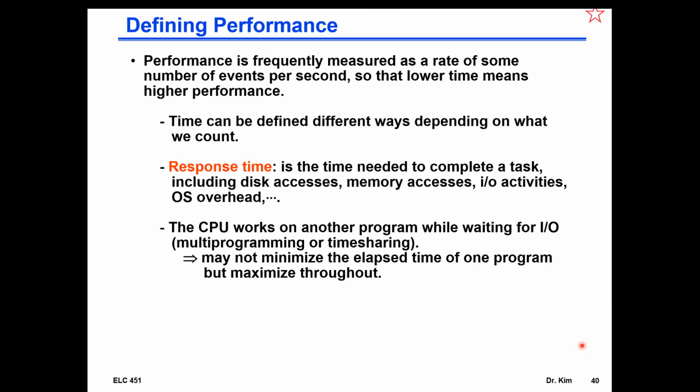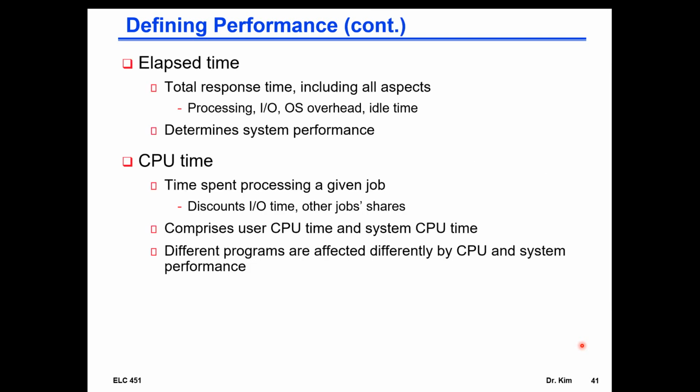So it gets complicated if you lump everything together, mainly when you're just talking about how to architect this processor chip. We have to go in more detail than just looking at the response time, or what we would call the wall clock time, looking at how long a program is taking by watching the clock. That is not going to work. It has a lot of other things in there that may convolute the data that we get. So that's what we would call the elapsed time or the wall time.